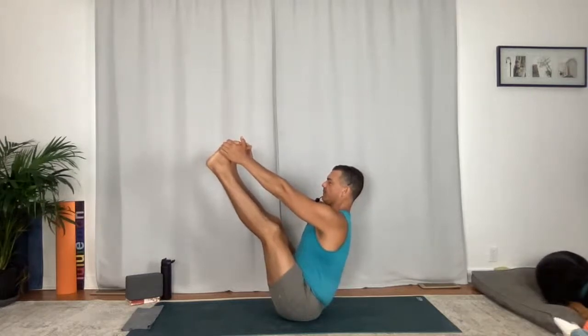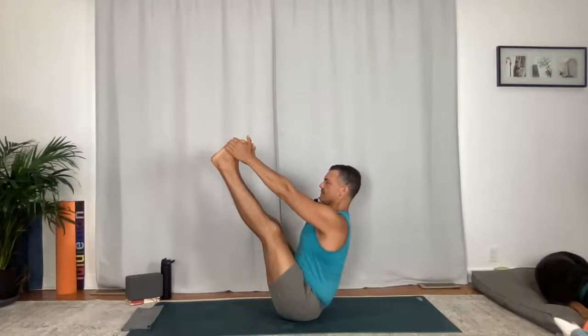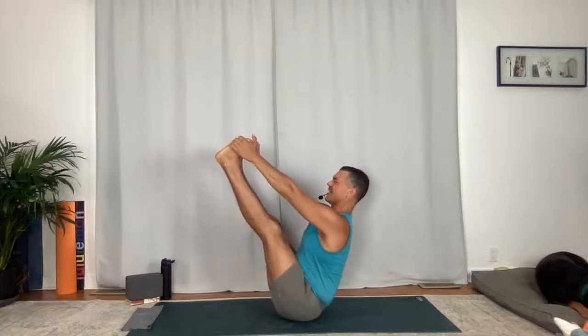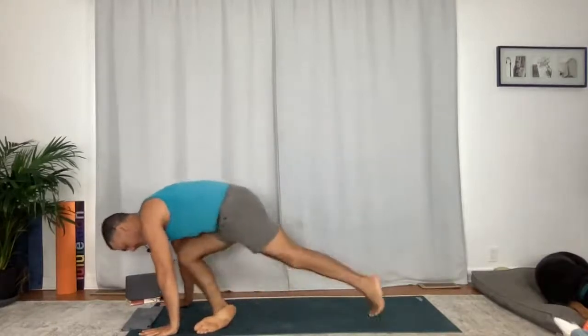3 more breaths. Inhale. Exhale. Fill up and empty out. One more big breath. Lift your chest and then rock back. Come forward. Plant your hands. Move into downward facing dog.